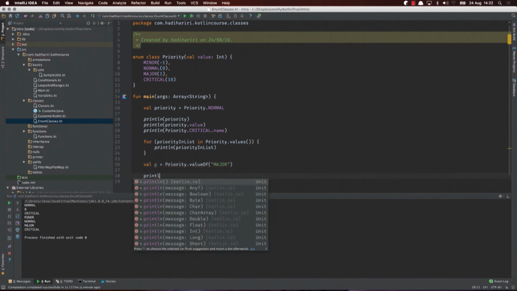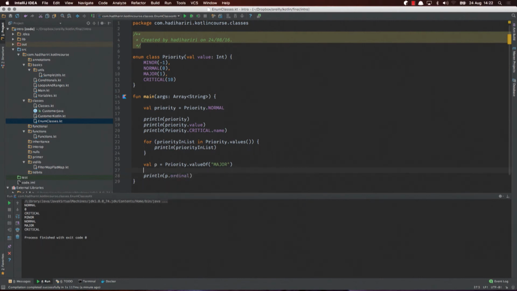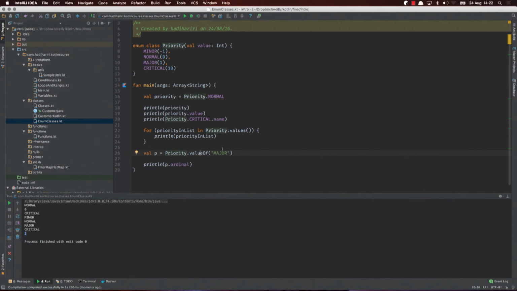So I can say println, P, and then again get the ordinal, etc. Running this, we should see that this gives me the ordinal of major, which should be value 2. Okay. So valueOf can look up an Enum value by name. Values will give us all of them.